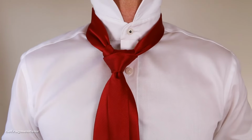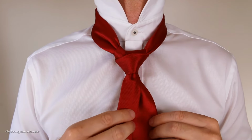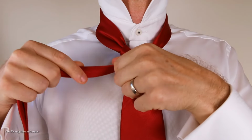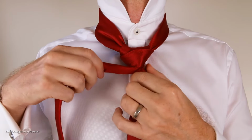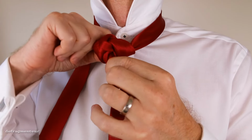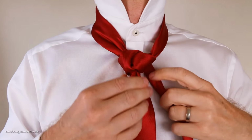Okay, now for the fun part. What we're going to do is take the thin end with our right hand and fold it in half, like this. We want to fold it in half and we want to hold it like this. Then we're going to bring it up and over, and down through this opening. Grab it on the other side and bring it down like this. And notice I'm now holding it in my left hand.